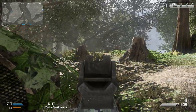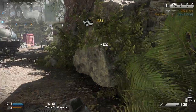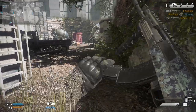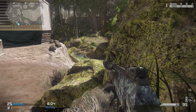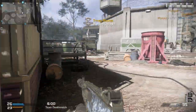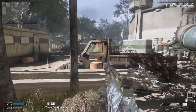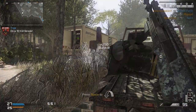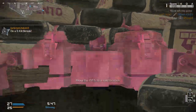The 3DMark score on the 765M is about 2,100, but the 3DMark for a desktop 760 is around 6,800 — so the higher the number the better, and this is less than a third of the full-size equivalent. But you know, it's a laptop — what are you going to do? I wish they could make a bulkier laptop and fit full-sized cards, but they prioritize portability and lightweight.